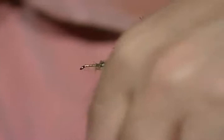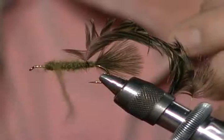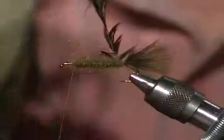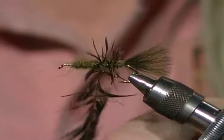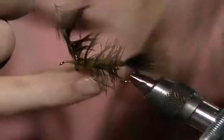I didn't get quite enough dubbing on, so I'll just wrap a little bit more in directly. It's hard to judge the first one you tie how much you need. Then I'm going to get my hackle pliers on it and run this palmered hen saddle through. I've tied it in by the tip, so as I go forward the hackle gets continually larger. You don't have to be too fussy because this stuff is just going to hang out there — as soft as it is, it'll just move and carry on.